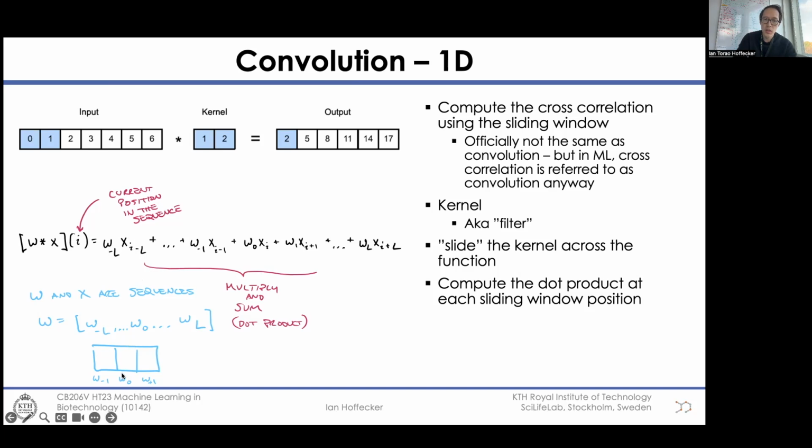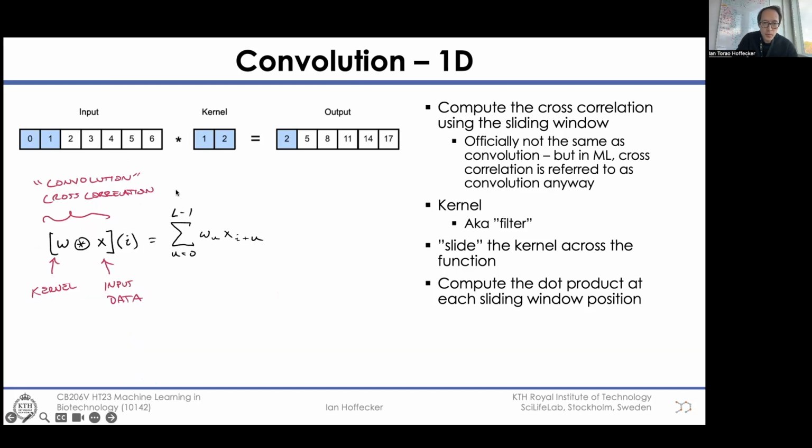We think of the middle pixel of the kernel as 0, and W sub -1 would be 1 pixel to the left, and W sub +1 would be 1 pixel to the right. So the kernel has its own coordinate system, and the input vector also has its own coordinate system. We want to sum all of the weights with their corresponding inputs for each position, and so we can write out this summation like this. All of the positions in the X input here, and we sum all of these products. So this is a kind of dot product.